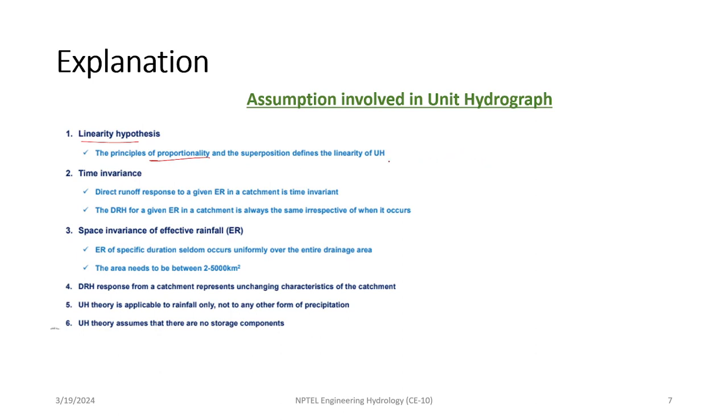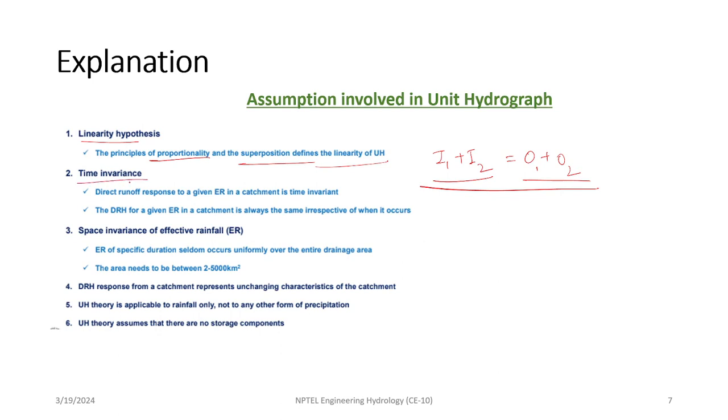So you can see here it is also mentioned that the superposition principle will also act in a similar fashion. So that means if input I1 is coming plus input I2 is also coming, then definitely it will be converted into output 1 plus output 2. So this is a superposition. Then accordingly intensity as well as the duration will also have the distribution. We have to adjust those values.